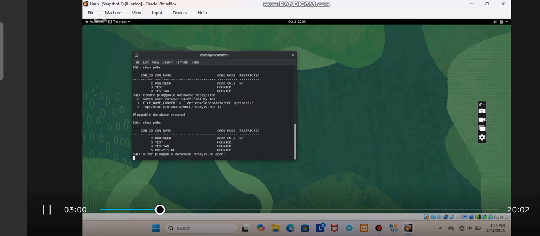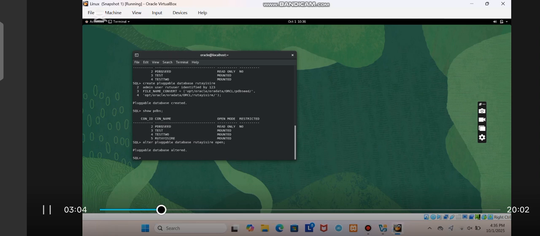After the database was altered, I just have to set a container so that I can create a user in that container, by typing alter session set container, and then it will be equal to my database name.